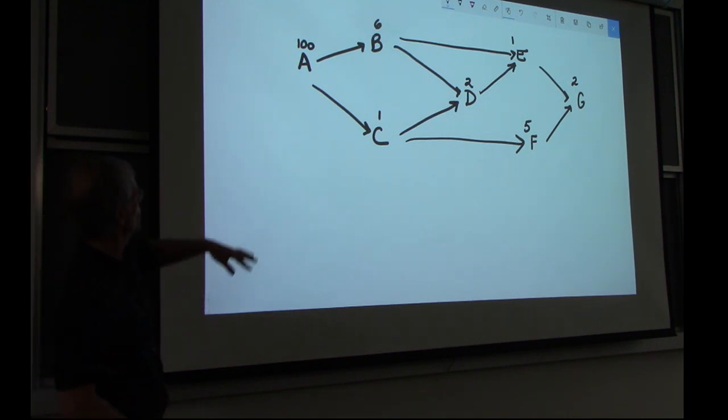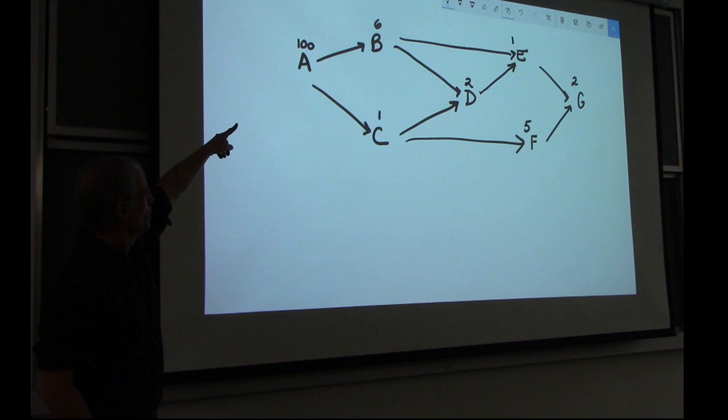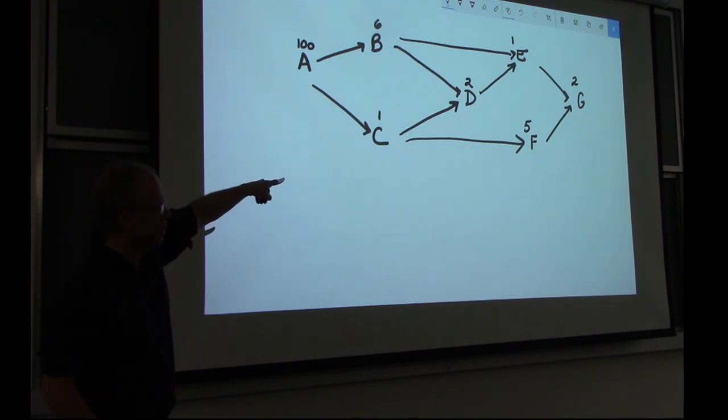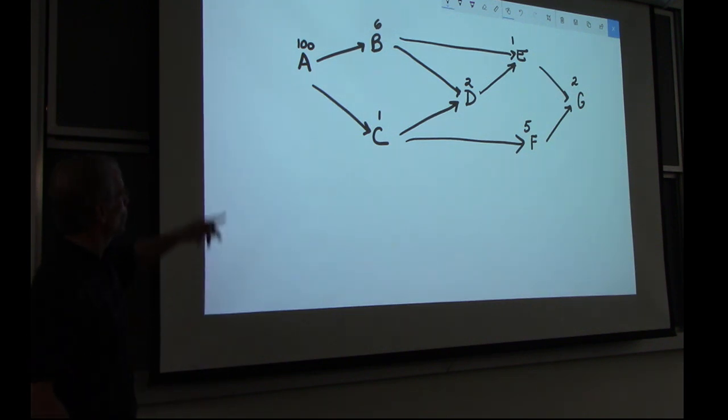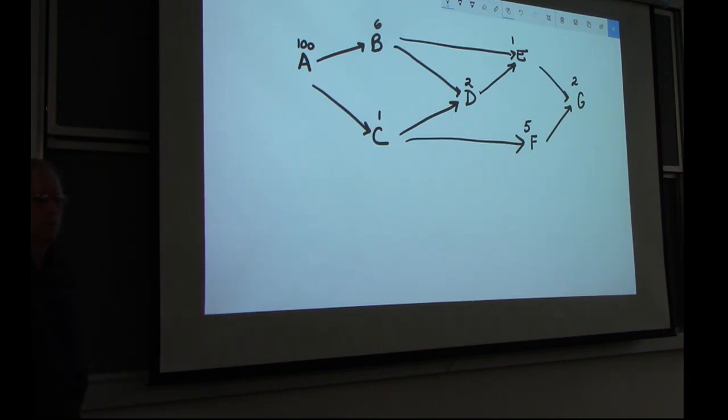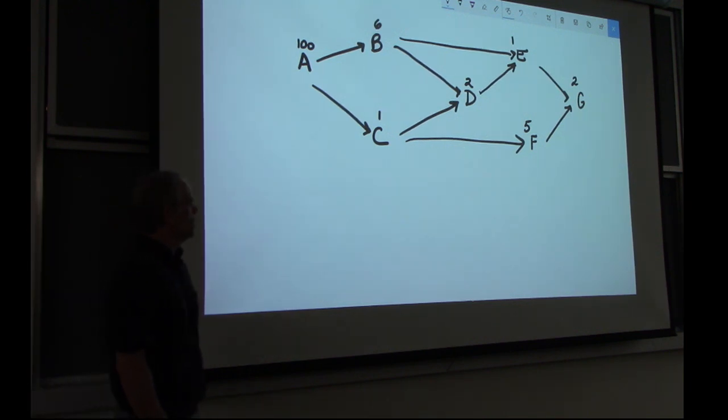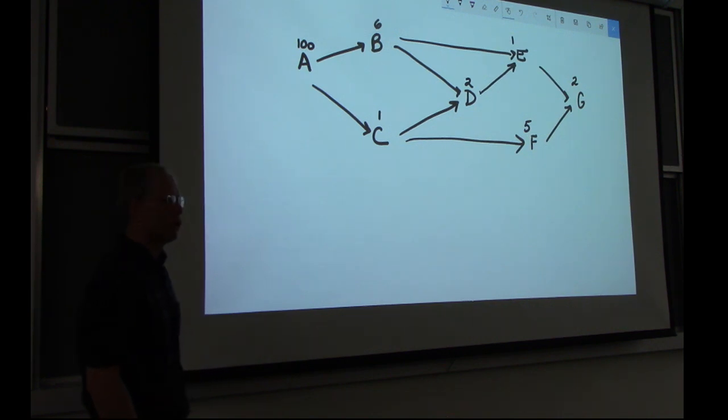Your best deal would start at A, then go to C, that costs $1. You go to D, that's another 2, that's 3. Go to E for 4, and then to G for 6. If you start by going from A to B, you've already spent $6, and you're not going to do any better. Okay, so that's the game we're playing. So we've got to view this as some sort of computation on the DAG. So how can we do that?